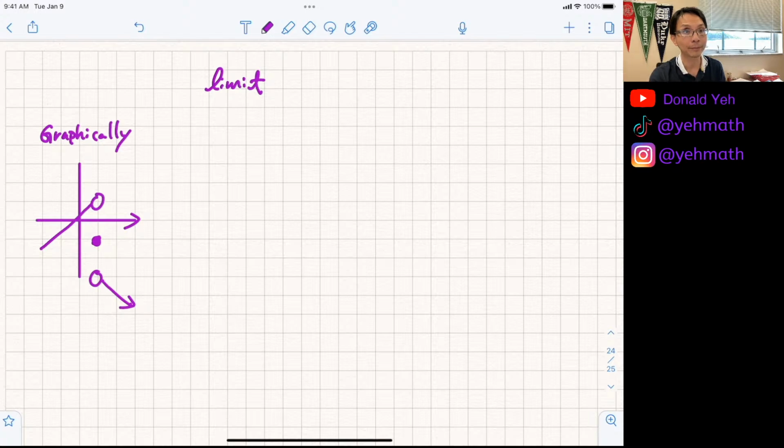Yes? On the homework, I was a little confused. You said if it's approaching from the left for that one, it would be 1, I guess, because it's the most immediate value. Yeah. And then on the right, it'd be negative 3. Okay. And f of 1 is going to be negative 1.